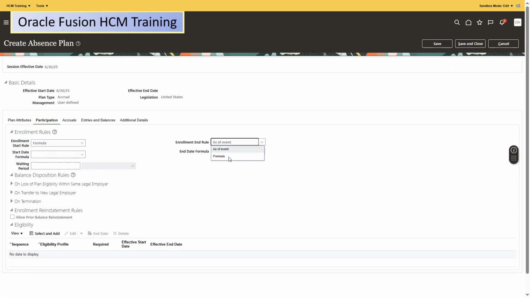And then for the end date also, we can choose the formula as well. If it is as of event, that is the day he loses the eligibility or when there is a termination of the staff, on that date it gets end dated. If not, if you want to choose another date, you can make use of the fast formula. So if you choose fast formula, you'll be able to choose the formula here. As soon as you choose here, if there are any end date formula types defined, you will be able to see that here. Even while defining the fast formula, we select the legislation. So based on legislation and the type, you will be able to see that in the drop down.